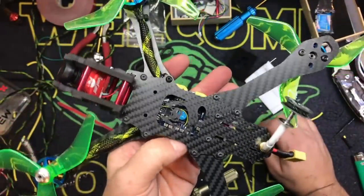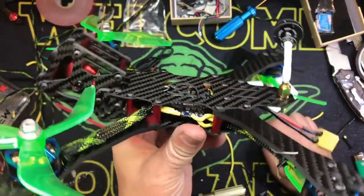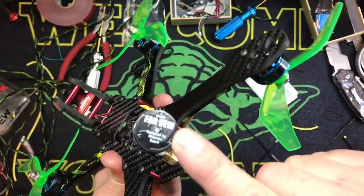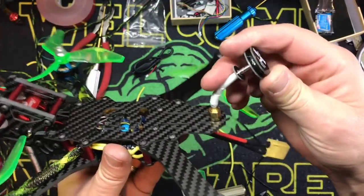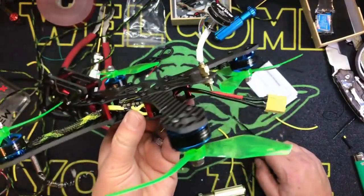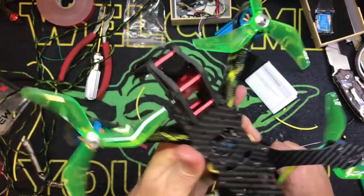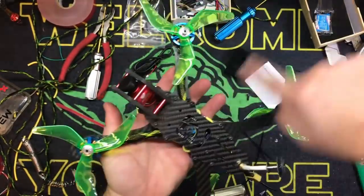The board is the Cicada, 30 amp BL Heli S with Omnibus F4 flight controller with full OSD, Run Cam Eagle 2. It will have a far view, of course. This is actually a toy far view. It's not even real. I mean, it's real, but I fucked it up. And it will have the VTX03 transmitter in it. So once I get that in, we'll take her out for a flight test. I can't wait. I'm gonna do some business with this, but this is going to be a bottom mount bird for me. So I'm gonna whack it that way.